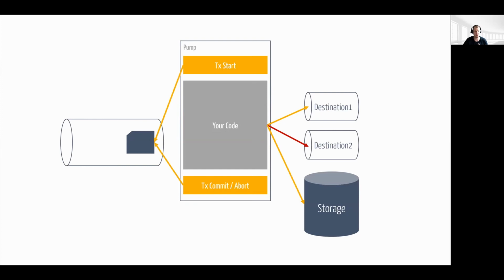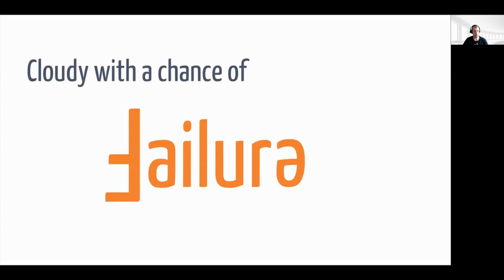So that's really crucial. But what happens if you need to move your code to the cloud because your on-premise data center is no longer cost-effective, or the new CTO of the company has this lift and shift strategy because it's the fancy word of the day to move to the cloud, or whatever logical or illogical reasons you might have to move to the cloud, right? Depending on where you go, for example, if you go to AWS SQS, it only provides receive-only transaction modes. But the transaction is implemented using a timeout mechanism called visibility time. And like the slide says, once you're moving to the cloud, we are basically cloudy with a chance of failure.